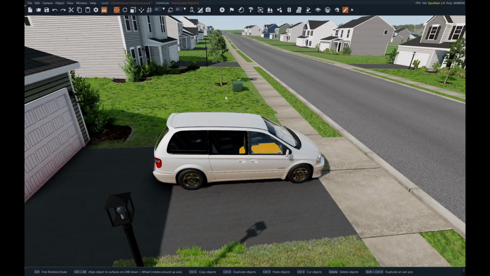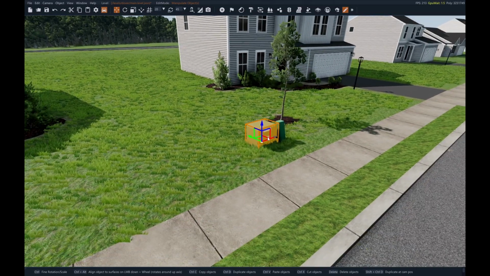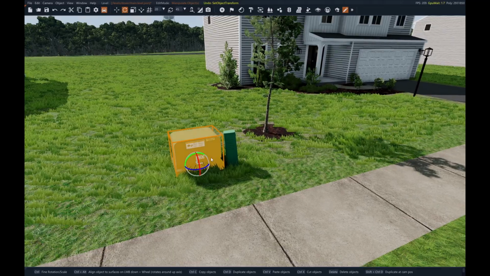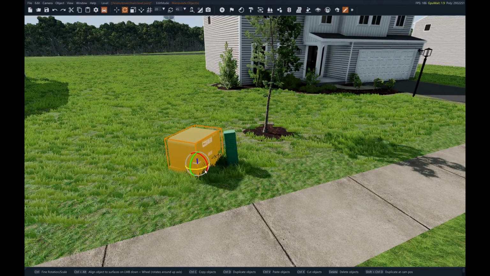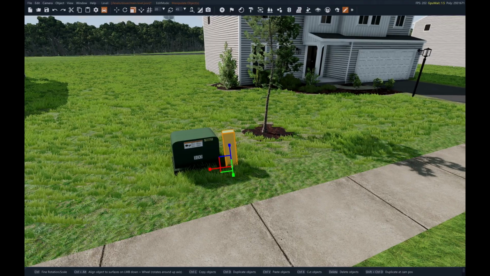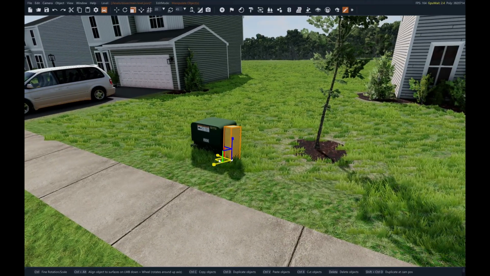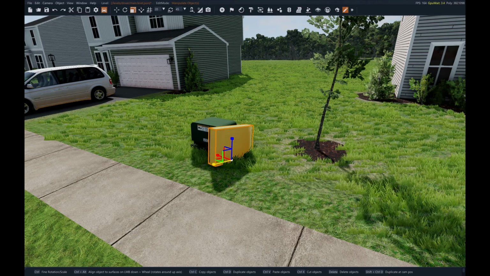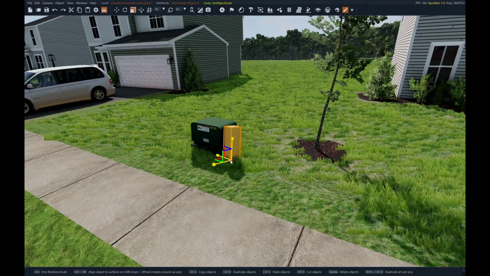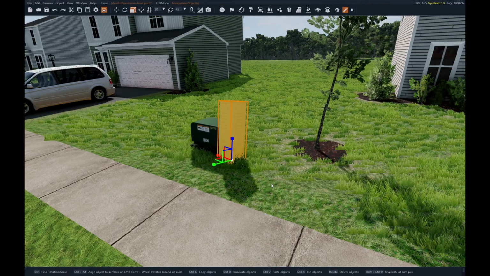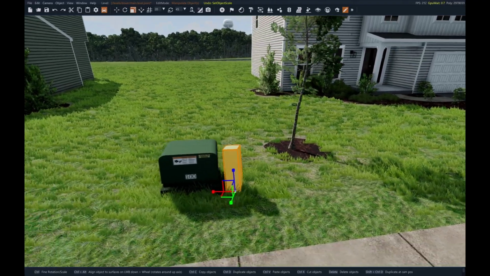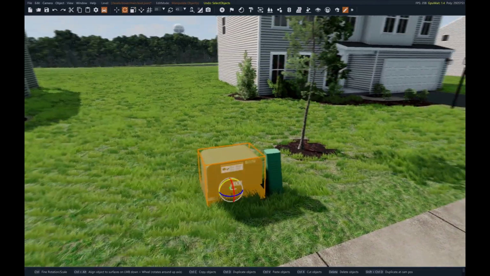So the first 3 we've already touched on, but if you wanted to move something, you can press number 1 and move it. They call it transform, translate. If you wanted to rotate something, you can press 2, rotate it. And if you wanted to scale, you can press 3, and then you can scale in whatever axes you want to. So if you want to go just Z, straight up, scale on the y-axis, or if you press the center point, you can scale all 3 axes at the same time.